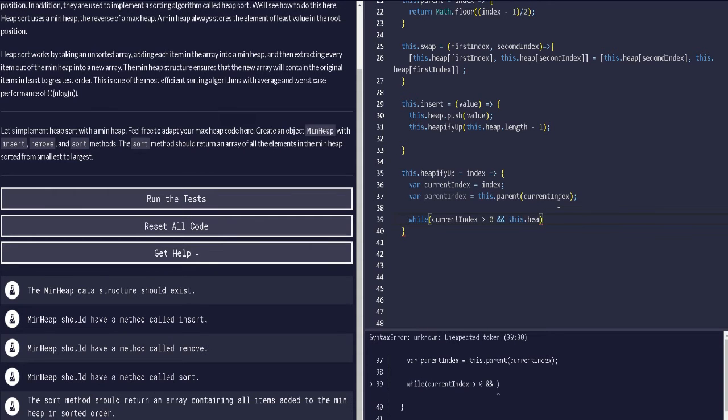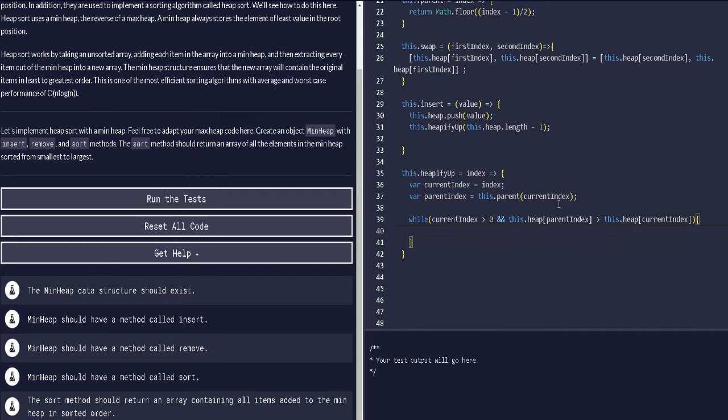So this.heap[parentIndex] is greater than this.heap[currentIndex]. Okay, if these are true, then we still have to swap and replace. Basically, that's what we're doing.